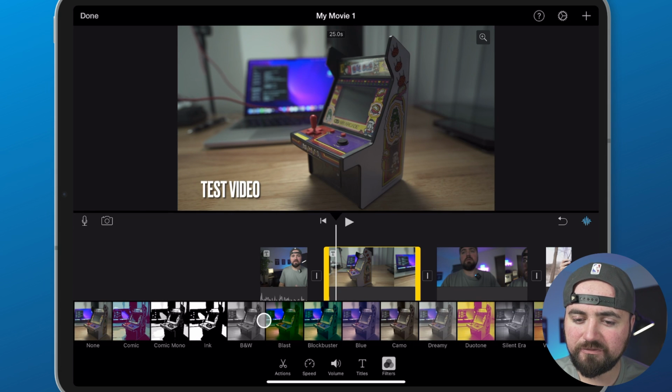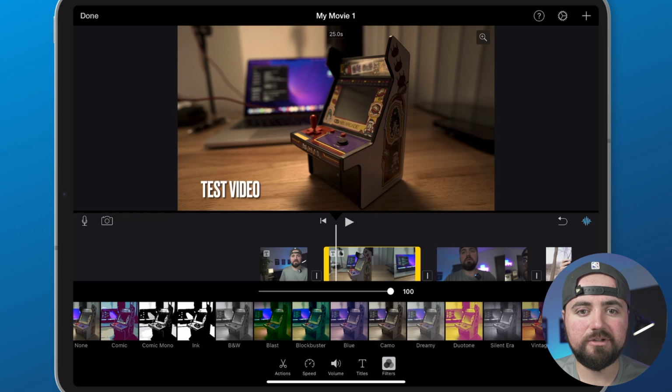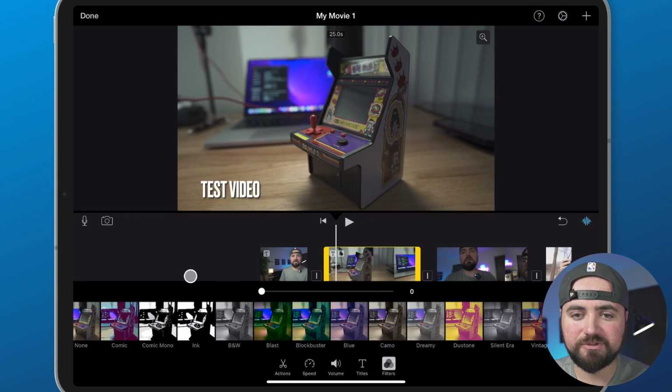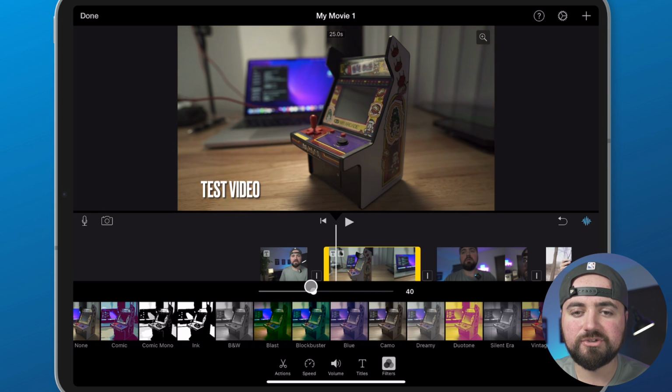And I think the last thing that we haven't covered here is filters. So they have a whole bunch of filters you can choose through for fun. If you click on those, it'll apply it. And then you can use this bar down here to choose how much it applies, which actually looks pretty darn good with that filter on there. I kind of like that. But if you want to lower the effect, you can always control that right there.